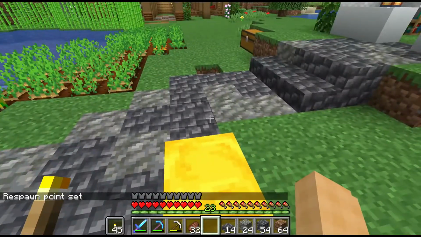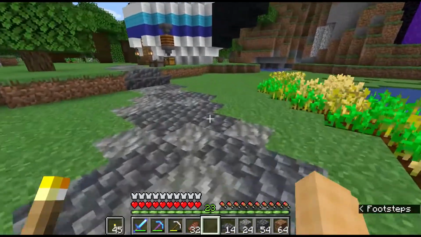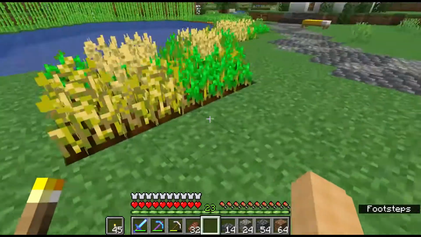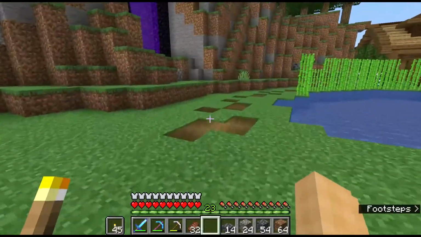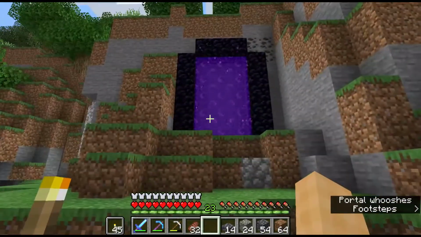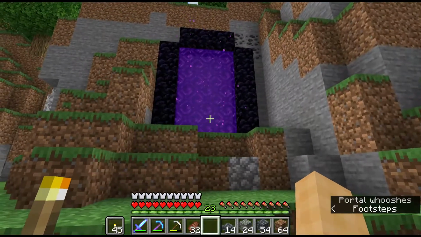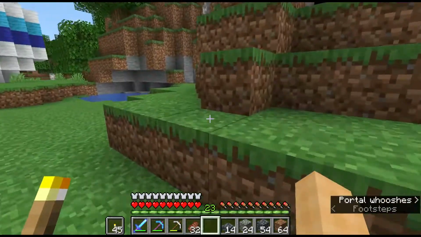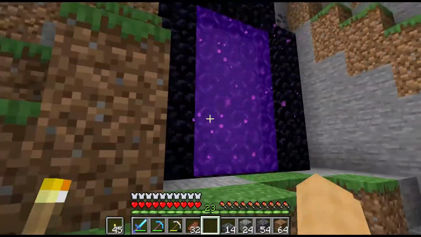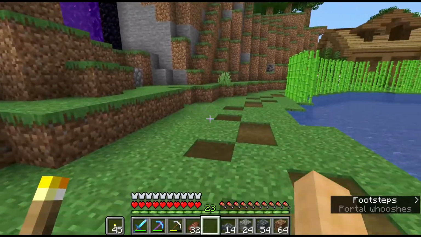Okay, so now I'm just going to take the same idea and we're going to wrap the path around here because I want part of the path to go up to this nether portal. I've also decided to push this nether portal back into the hillside and make almost like a cave in there, and you would walk into the cave and then into the portal. I don't think I'll get to that in this episode though, and it'll probably have to be the next one.